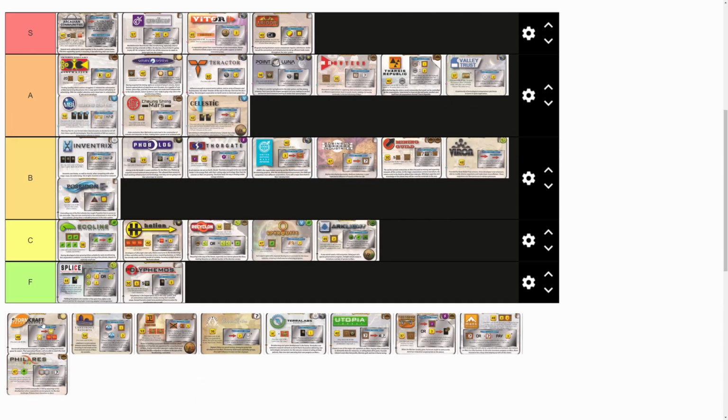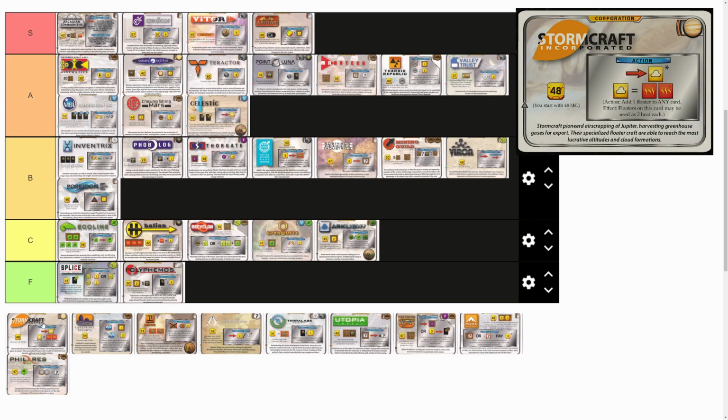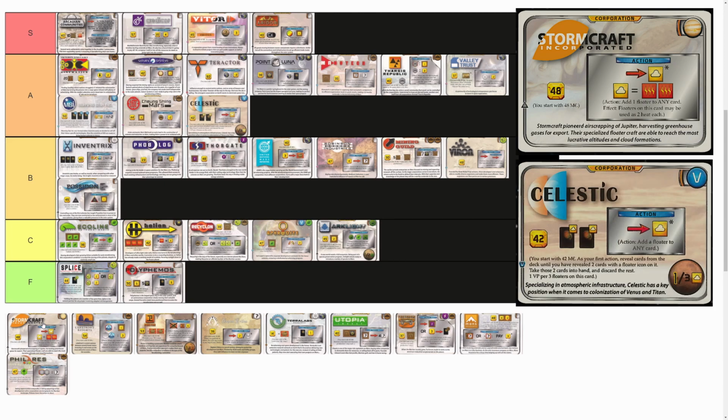Now let's get to the last corporation of today's video, and probably my least favorite one, Stormcraft. With Stormcraft you start with 48 mega credits, you have a Jovian tag, and your ability reads, add a floater to any card, and as an effect you can use floaters on this card as 2 heat each. To rate this corp, of course I have to compare it to Celestic, the other floater corp. Stormcraft starts with a little bit more money, which is of course an upside. Both corps can put floaters on the corp itself, but in both cases this is suboptimal.